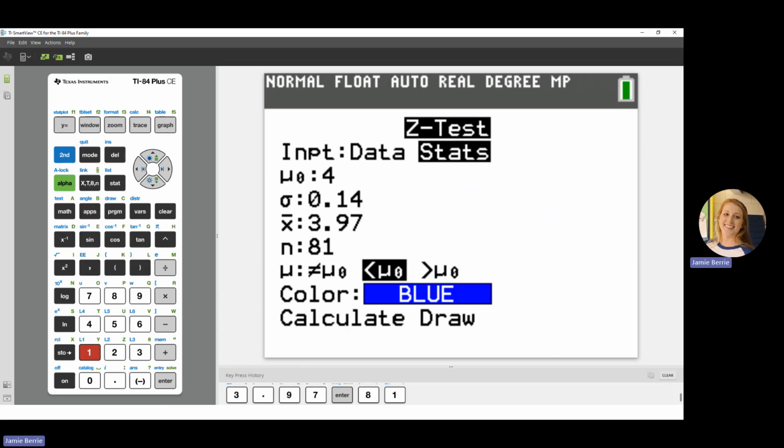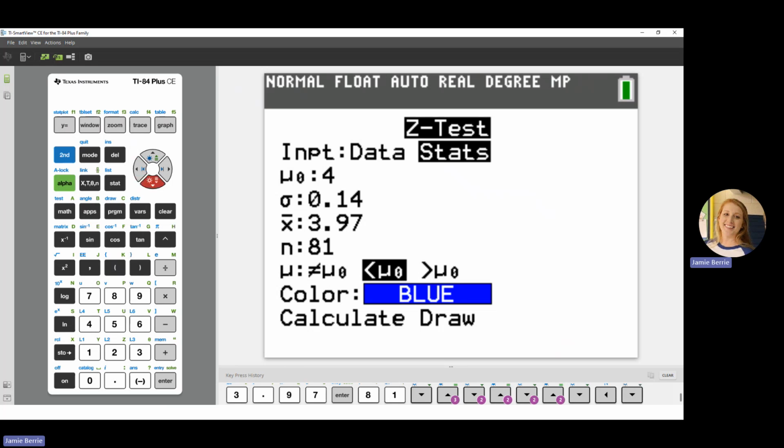All right, so a bunch of stuff you got to type in. And I definitely would say that the order seems totally random in the order that you type this stuff in. So like having sigma go before the sample mean. Yeah, so there's no good way to remember what you're typing in. You just have to read it.